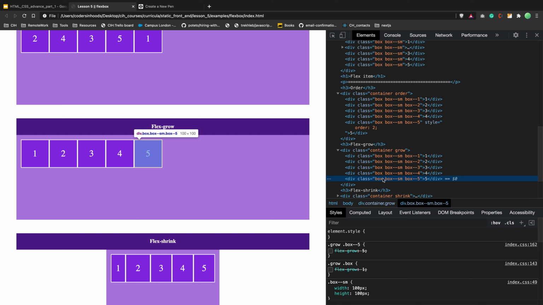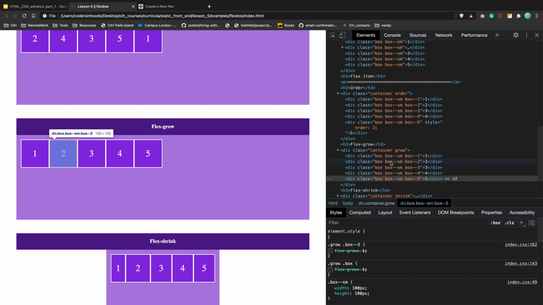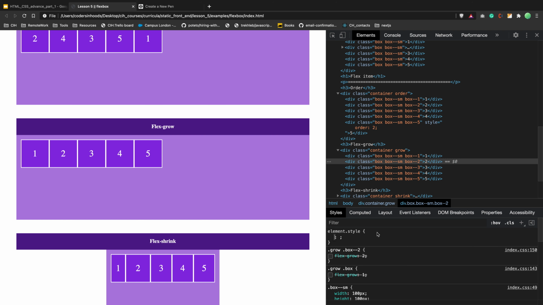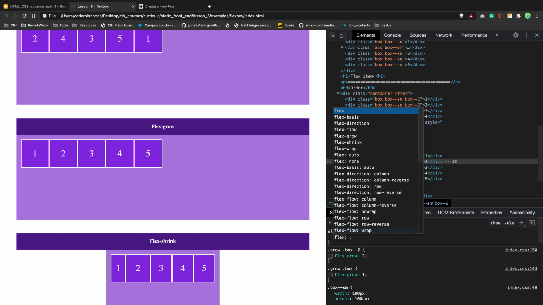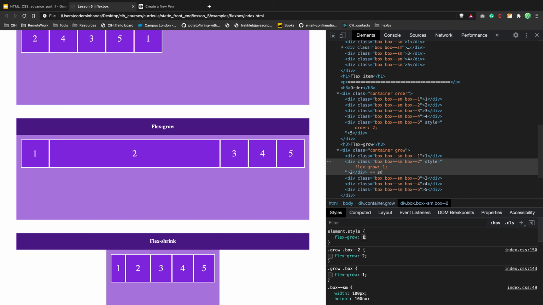If I want to fill this spare space, I can set just flex grow to 1, and that's more than enough. Now I fill this gap. Or maybe I want the second element to fill the gap. So I will set flex grow 1, right? And now my second column takes the rest of the spare space.